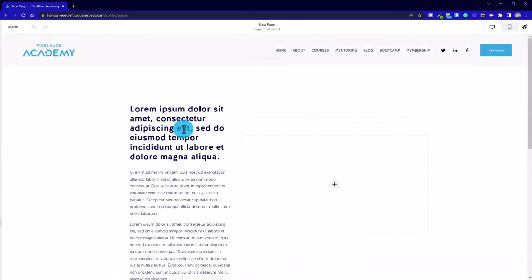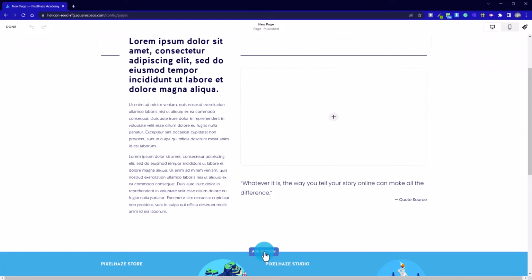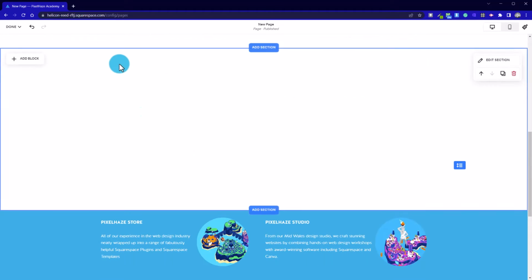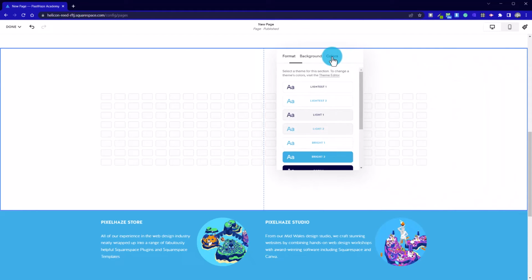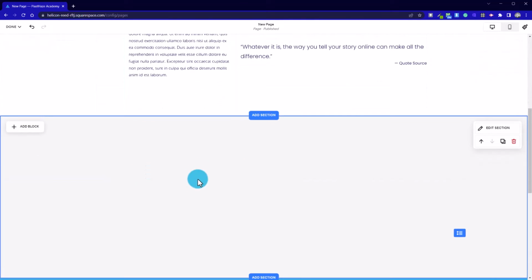We're going to click edit once again, and now we're going to reproduce this using the new fluid editor. So I'm going to add another section. I'm going to add a blank section from the top this time, not going down to the classic editor. And from here now, I'm going to go to edit section, go across to colors, and I'm just going to change the background color subtly just so we can separate the two, differentiate them.